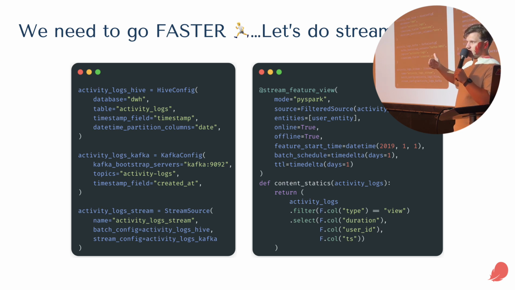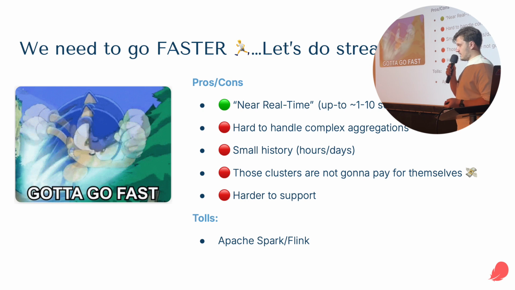So you can time travel to like 6 months ago or 1 year ago to train your model. And you provide a transformation. If you have something like Spark, it's much easier because you can use the same Spark transformation for both data sources, for Kafka and batch. You will probably be limited somewhere because Spark Structured Streaming has some limitations. But anyway, if you respect those limits, you can have the same transformation applied to both data sources. And what we have in the end with streaming? So with streaming, we have near real time.